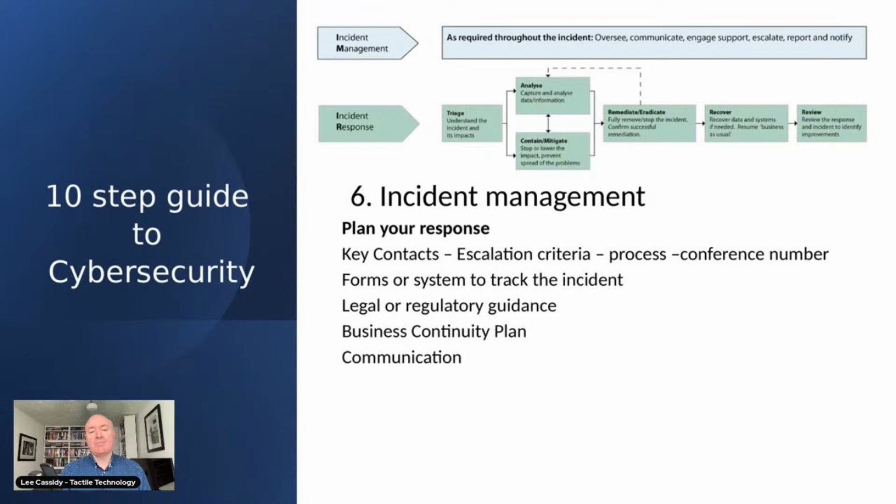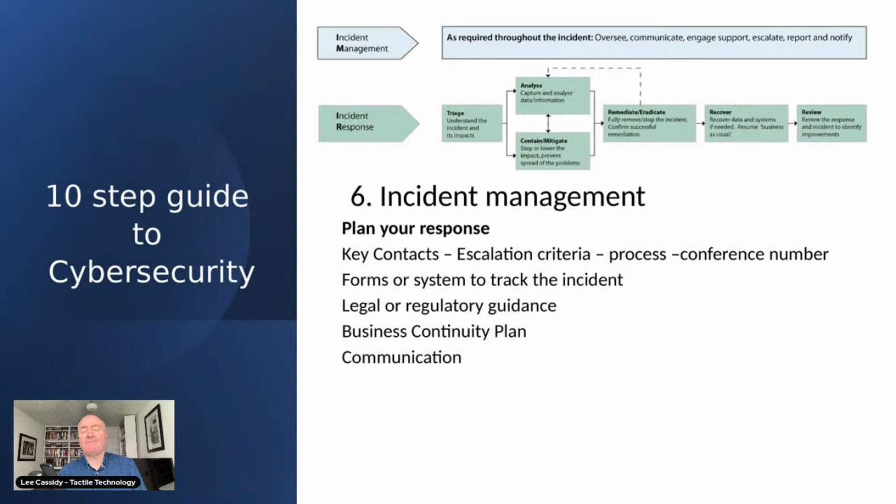But we've got to think about what we need to do in advance of that, because if we had an incident tomorrow and we don't have a response plan, we won't know what to do, who's doing it, or how we're going to do it. So the first thing is putting together a response plan. That response plan doesn't have to involve only internal people. It could use third parties as well.